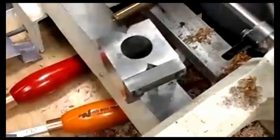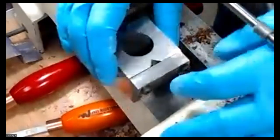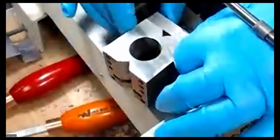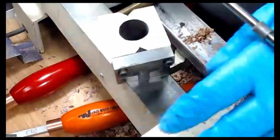Hold it up higher. On the bed waste. I'm going to set it right there. So this is a machinist vise. It has V grooves cut in it and a locking bar that goes on either side.